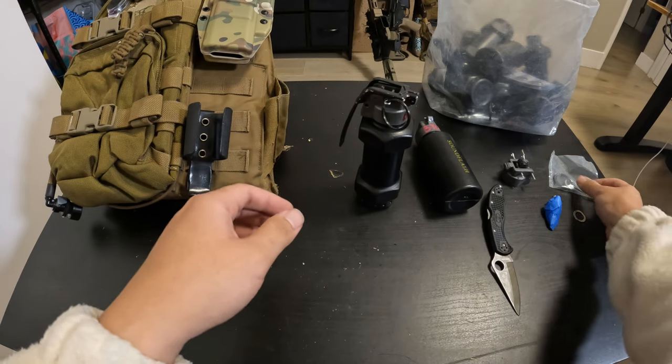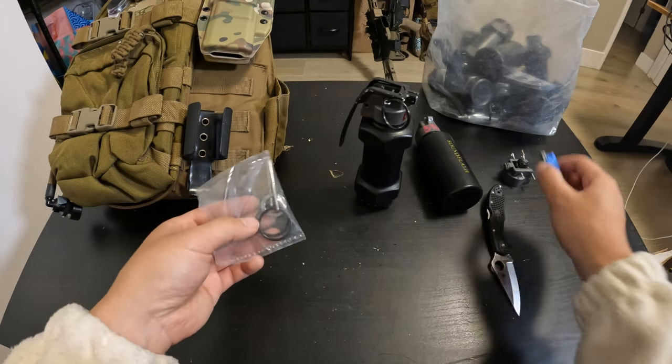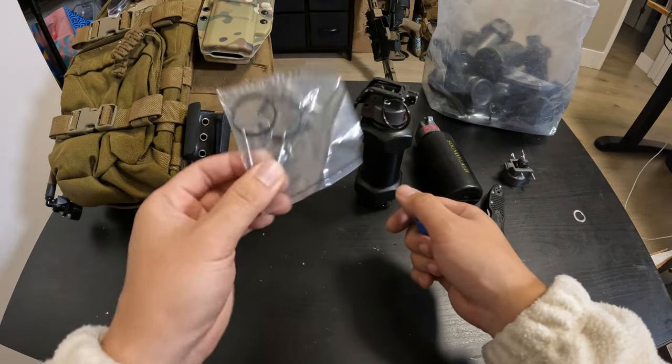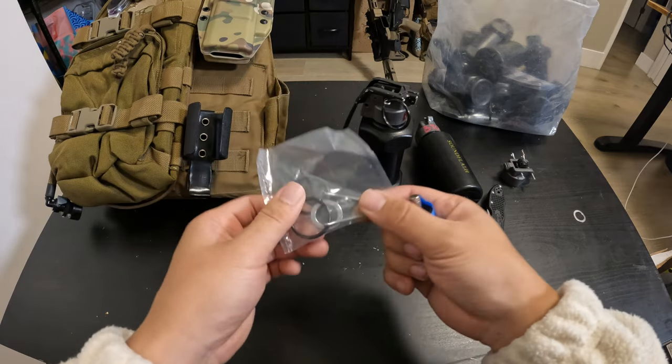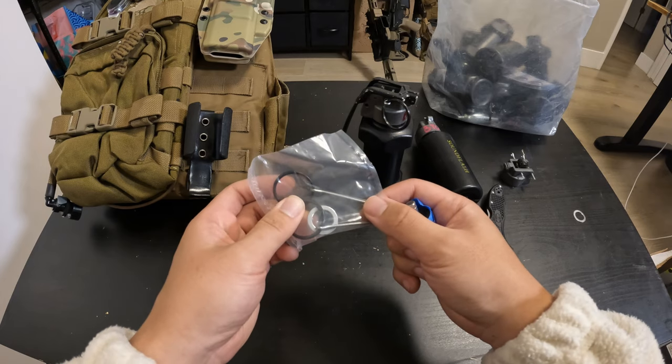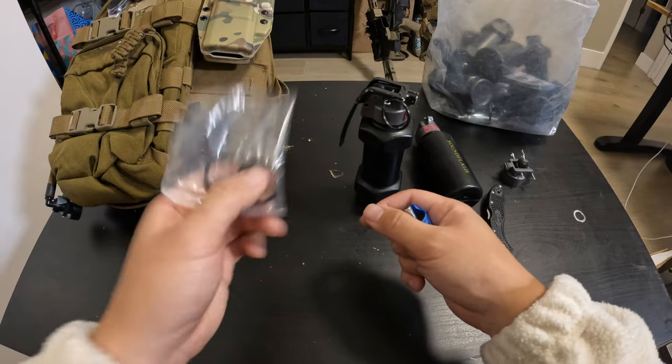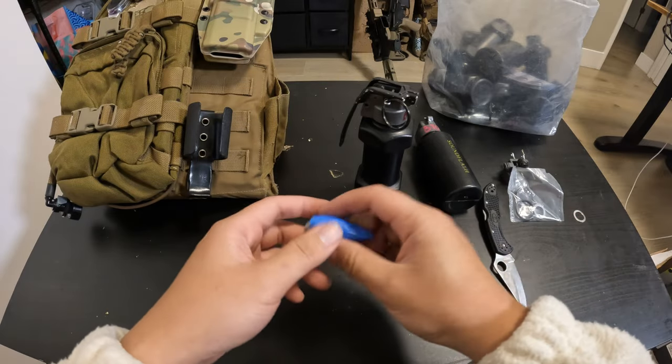What I wanna talk about now is spare parts. So extra things that you should keep around, obviously, make sure you stow these with you. It's super easy to lose these pins. So just keep that in mind. Keep these with you in a safe place on your kit at all times.